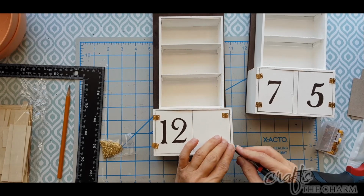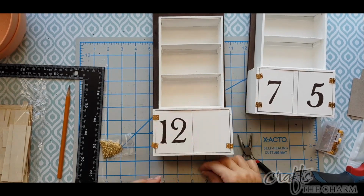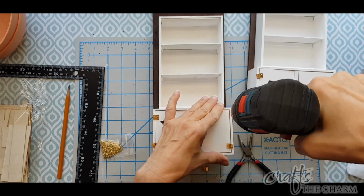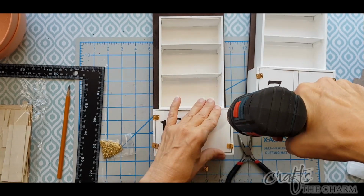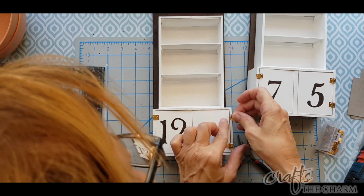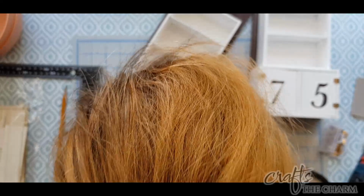The doors also have warped a little bit. This wood is so thin. I think that it would have been better to use a thicker wood for these doors. And in the future, the next time I make an advent calendar, I am going to use thicker wood for the doors, if I do doors like this.